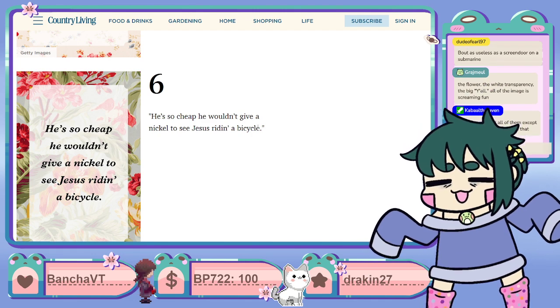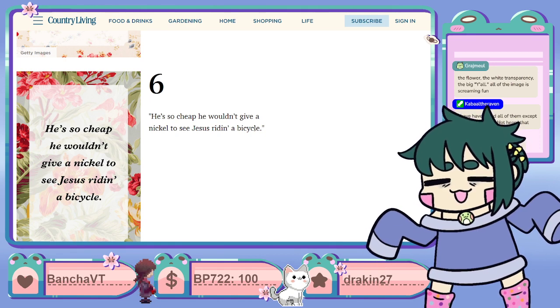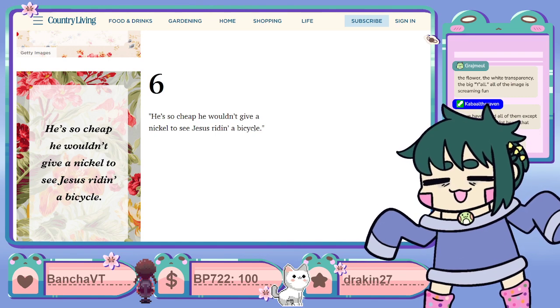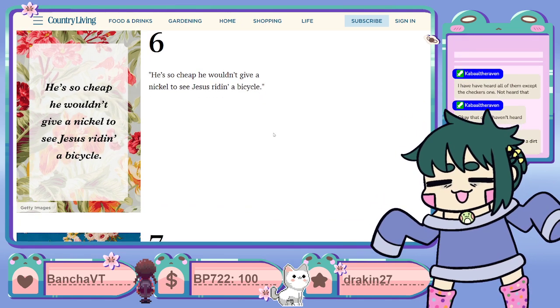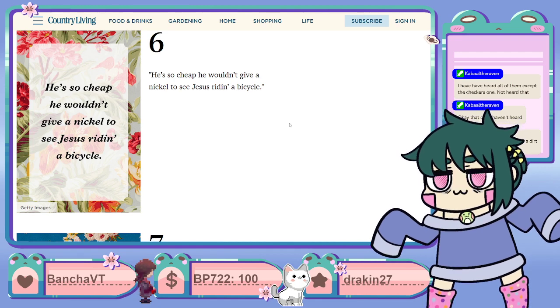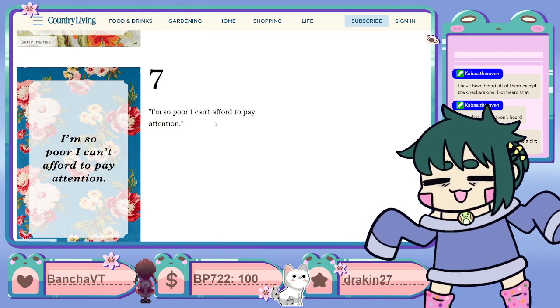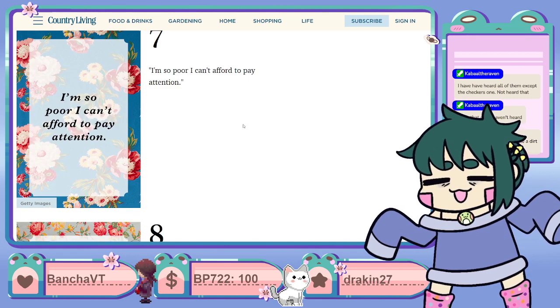Yeah, the flower, the white transparency, the big y'all, all the images screaming fun. It's a big mood. It's a big funny mood. This one you haven't heard? I haven't heard this one either. Like, would you want to see Jesus riding a bicycle? "She'd make a freight train take a dirt road." What, the freight train would get out of the way? "I'm so poor, I can't afford to pay attention." I've heard this one just in general before. Like, I don't got money, I can't afford to pay attention.